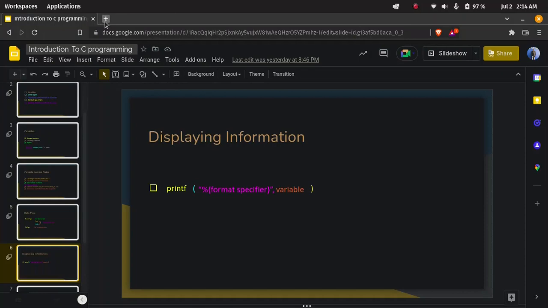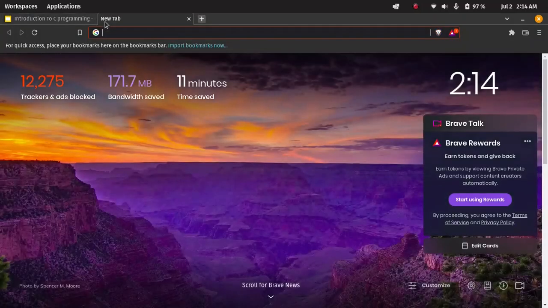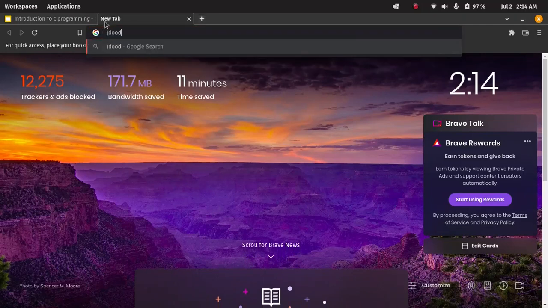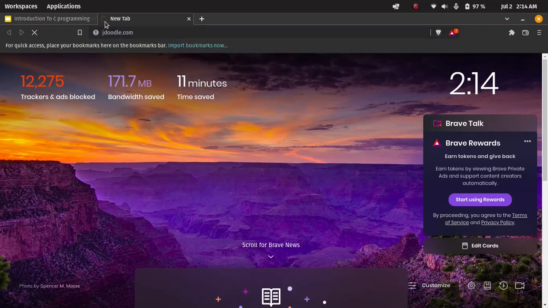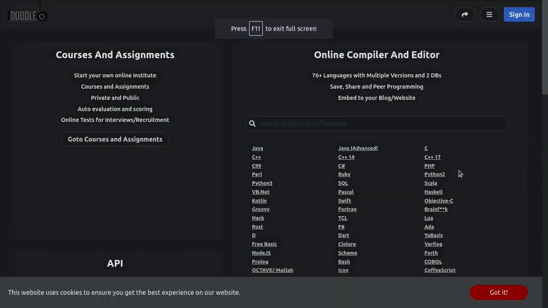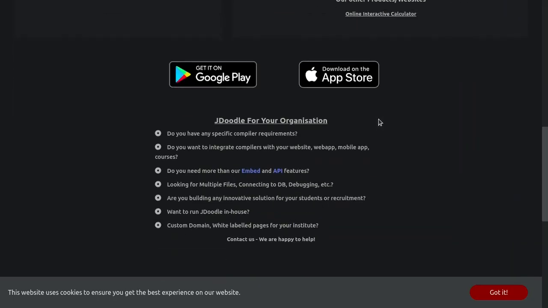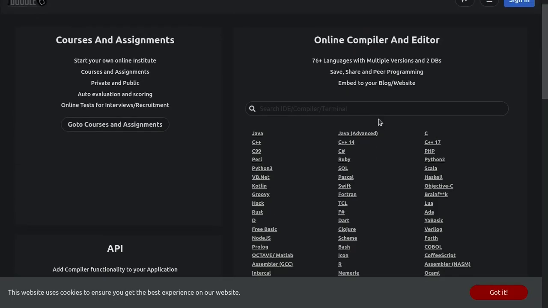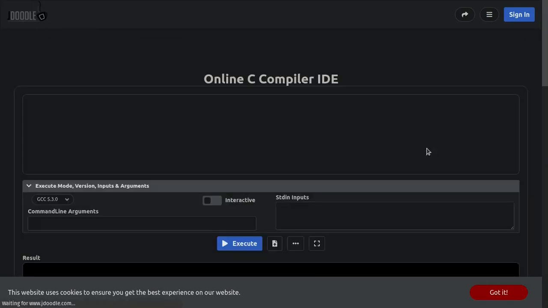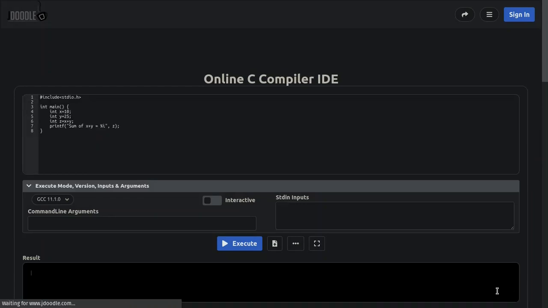let's head over to our online compiler. Just to keep this tutorial easy to follow, I'm just going to use an online compiler. It's jdoodle.com, and we're just going to give it a moment or two to finish loading. There we go. So what we have there is all the languages, right? You can choose any language of your choice, but what we want is C. Since we are on C, we're going to select C. Let's get rid of this. Cool. This is what we have.